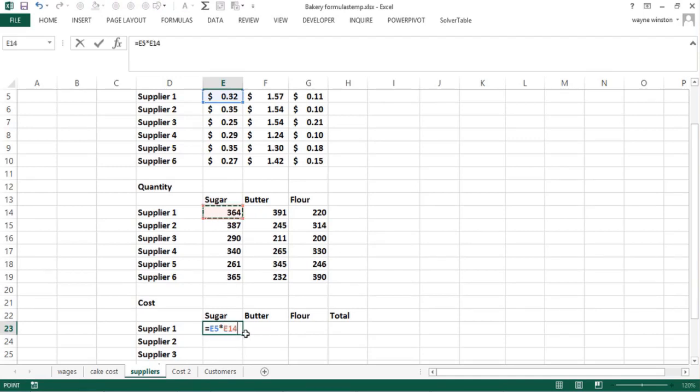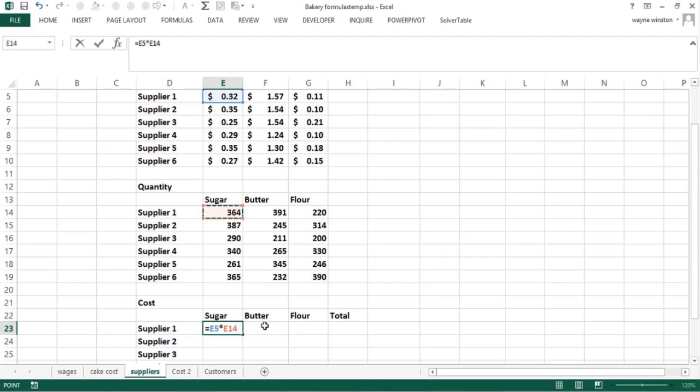Now I just can copy this across and down, okay? Because I want it to be F5 times F14. In other words, there's a pattern there. In other words, what I'm taking is really, if you think about it, what's 18 rows above my cell times what's 9 rows above my cell, and that's what I want to repeat.